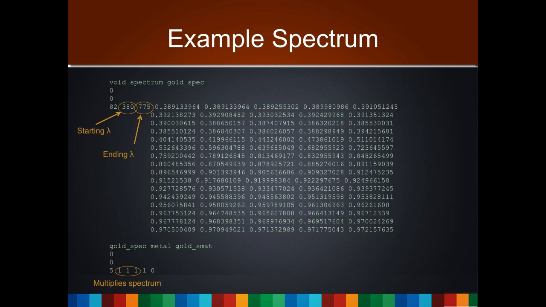So an example of the spectrum primitive is shown here. Obviously, we have a lot more than 24 samples that we've got over the spectrum. The code will take whatever you give it and move it into the rendering color space. So the rendering color space might just be RGB. So it'll take all those spectral values and just turn them back into RGB. But in a lot of cases, it'll be like 20 samples or so, and it will lump together as many as it needs to fit into each wavelength band.